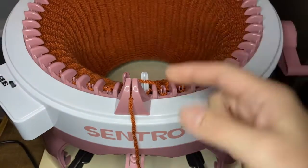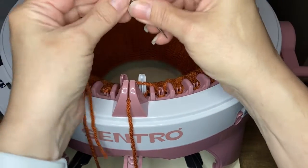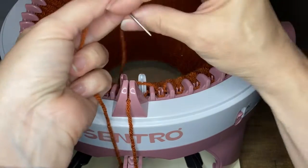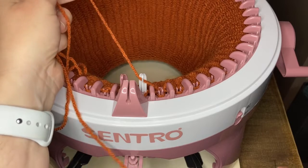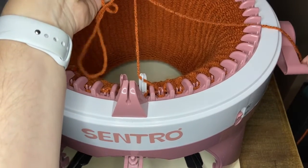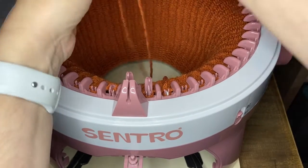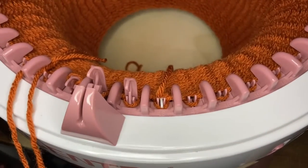So right here, this white pin is my last one. Before I get started, I'm going to thread my needle here, get that all going. So my needle is threaded. And then what I'm going to do is pull it out of that feeder and hold it up, and then crank so that I've cranked and held that one down. Okay, so now that's down. Now I'm going to get over the top here so you can see, zoom in.